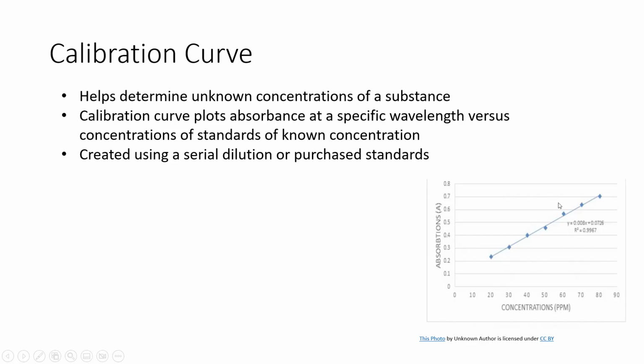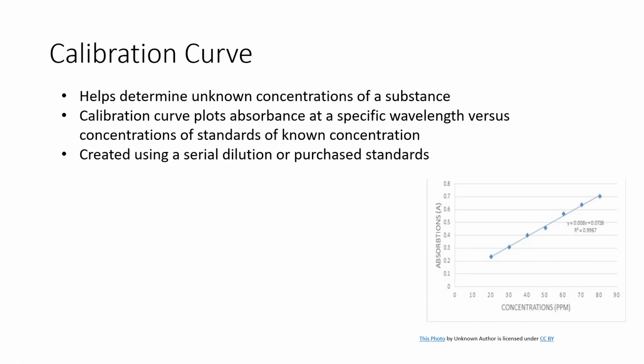But basically we're going to create this curve and measure the absorbance, and then we can get this linear calibration curve. Then we can take an unknown substance, and let's say we get an absorbance of 0.5, we can estimate the concentration of that substance based on this calibration curve. We know this standard had this concentration and this absorbance, and this one had this concentration and this absorbance. These are set standards, so we can estimate concentration given an absorbance.